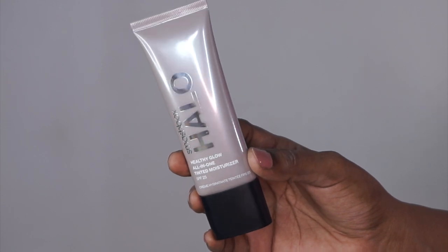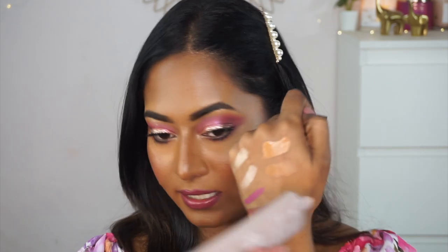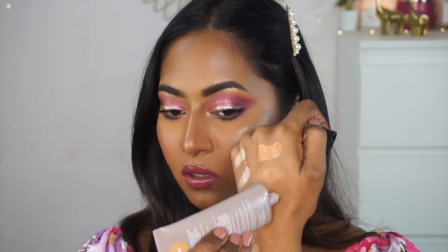The next high-end product is something I've been meaning to try for a really long time and have heard many YouTubers talk about — the Smashbox Halo Tinted Moisturizer. This is not a foundation, just a tinted moisturizer with a little bit of a tint. I've got this in the shade Tan, which is the deepest shade available — there is no further deeper shade available in this range, which is sad. It comes in a tube packaging, and the shade Tan is a slightly lighter shade on my complexion, but because it's a skin tint it adjusts to my skin tone somehow and has a little bit of warmth.